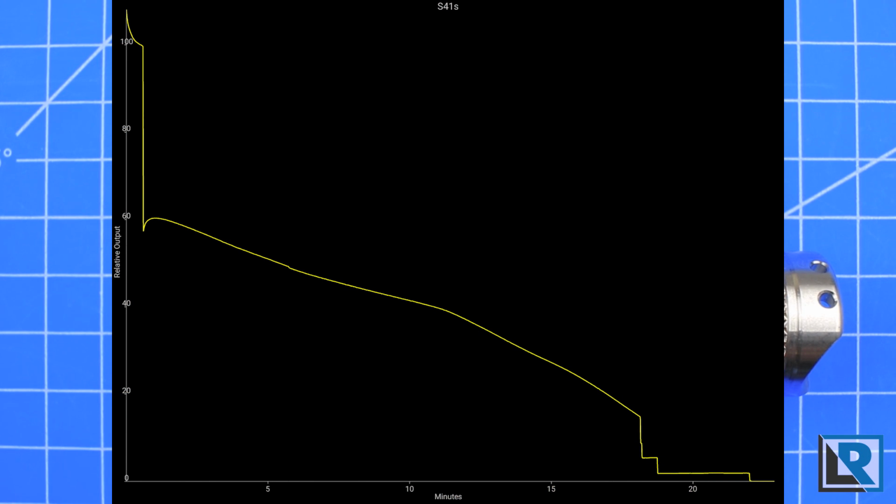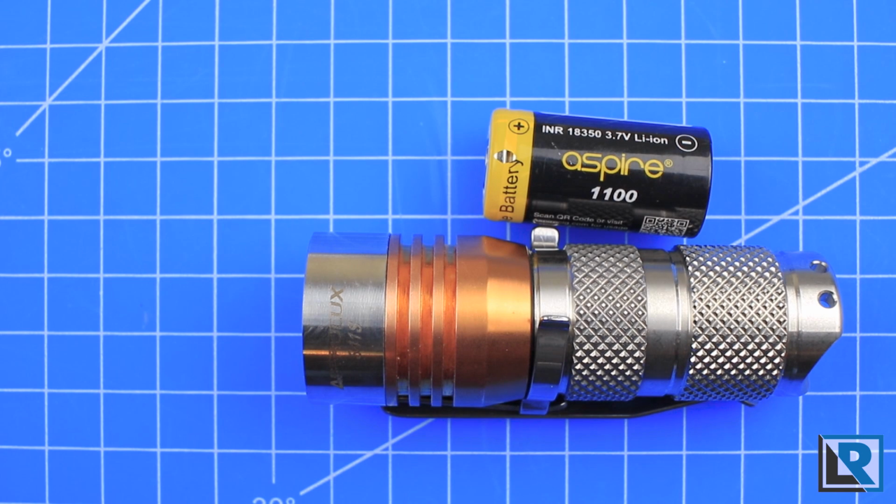Over the next 17 or so minutes, the light continues to slowly decline as the battery empties out. It had a hard step down when it went into moonlight mode after about 25 minutes. At the 25-minute mark, I took the temperature reading of the flashlight at 120 degrees on the body of the light, which is uncomfortable to hold.